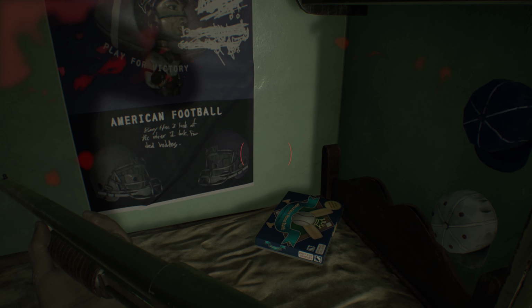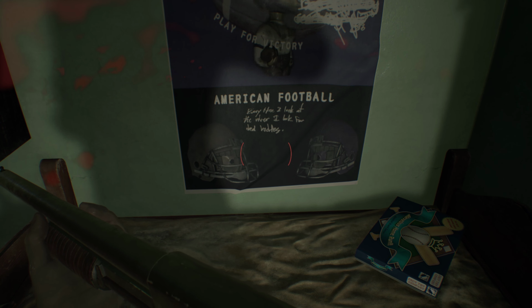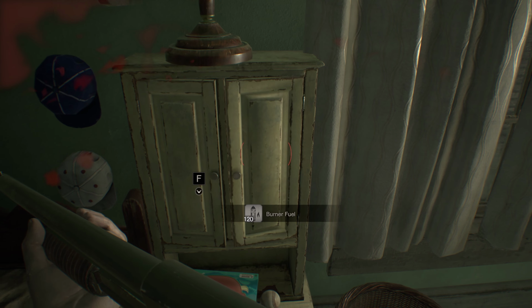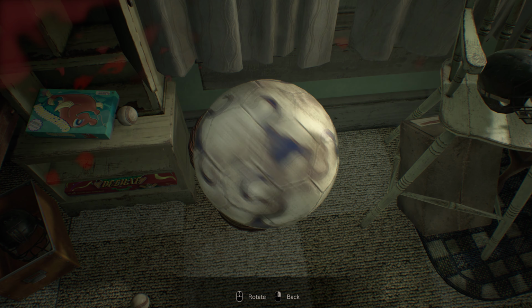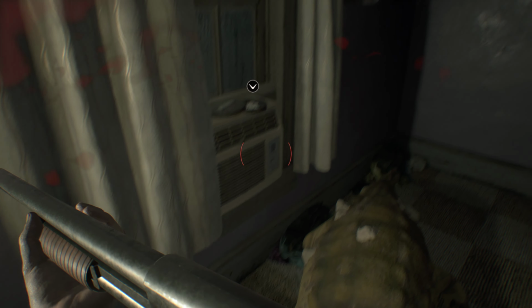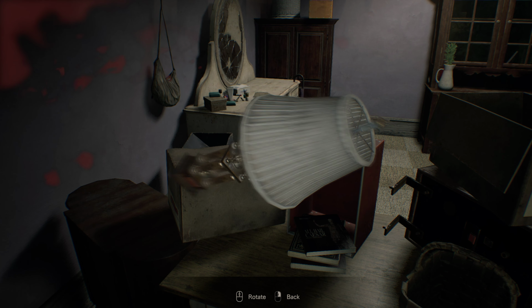So Lucas was actually pretty smart and accomplished. Anyway, let's see what else we can find. Some burner fuel. A soccer ball. Just has burner fuel sitting in his room. This bed's a little small for you, Lucas, don't you think? Forks in his room.